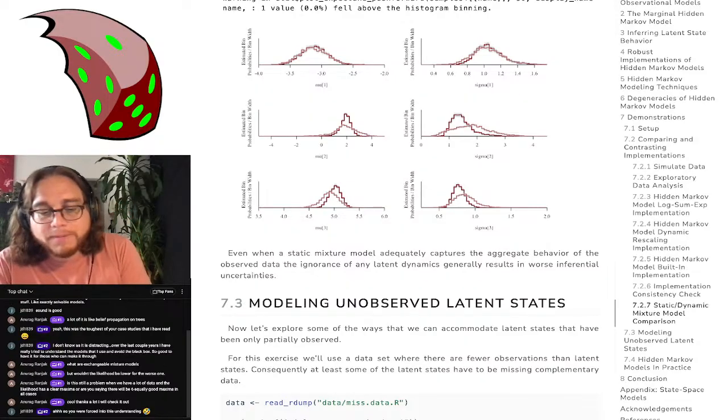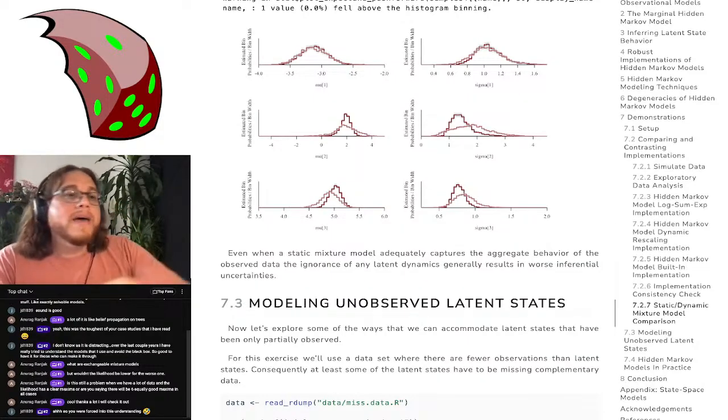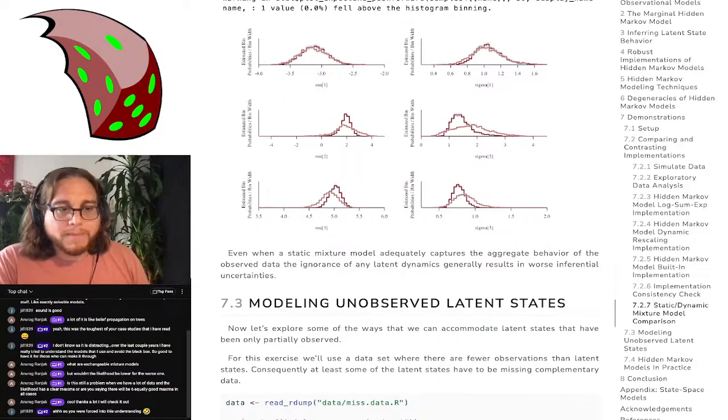And once you've fixed the observational models to be well behaved, then you can add the coupling of the latent states and transition to a hidden Markov model. Good pun there. And the only thing that can go wrong at that point is the degeneracy amongst the inferences for those latent states. Right? So just kind of piece by piece, we want to build our models up.